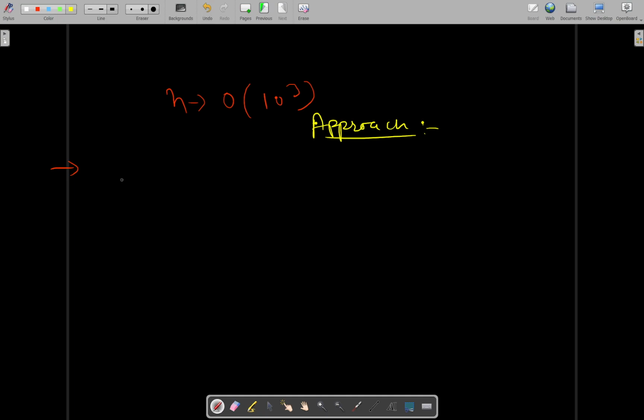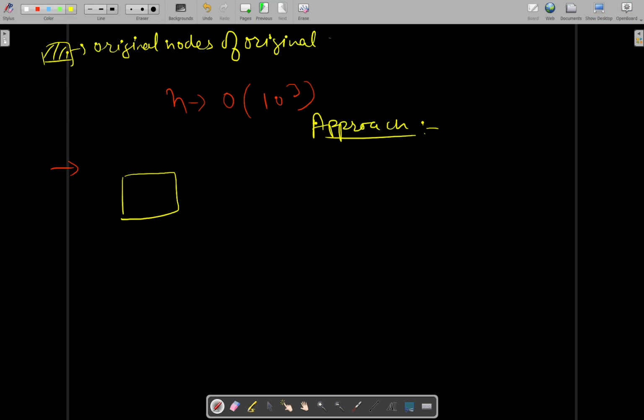To approach the problem solution, what you can do is let's say yellow denotes the original nodes of the original list, and blue will be denoting the nodes of the copied linked list.